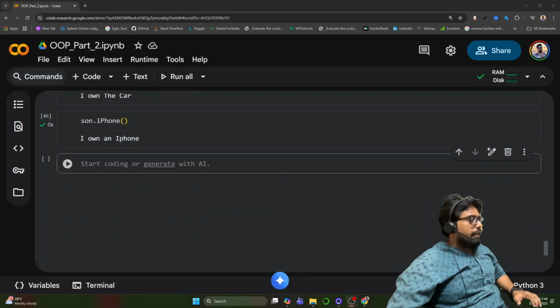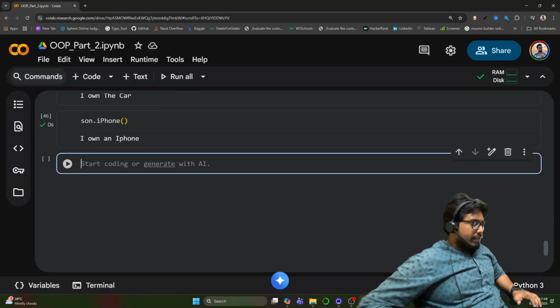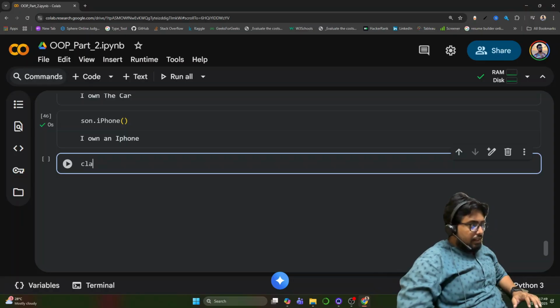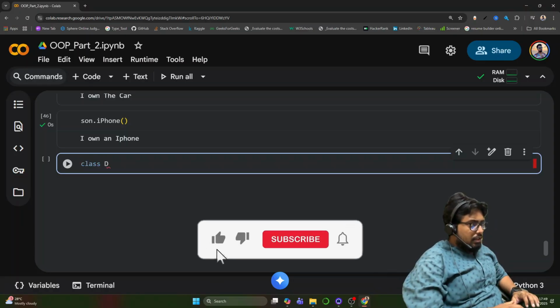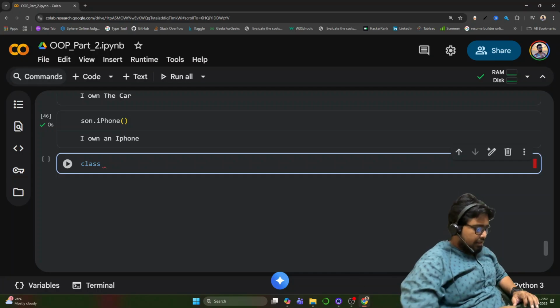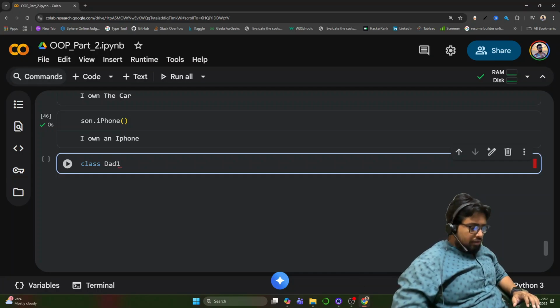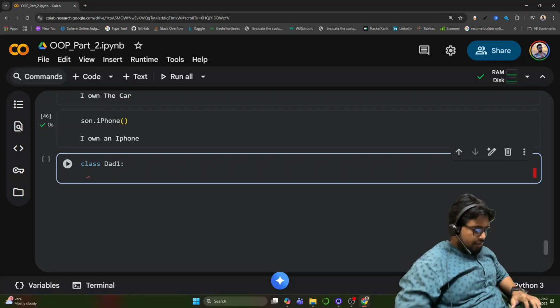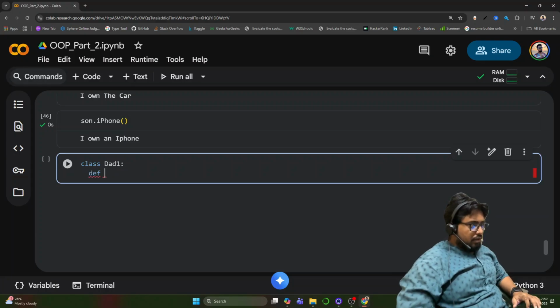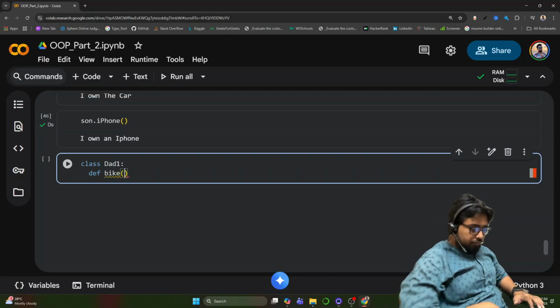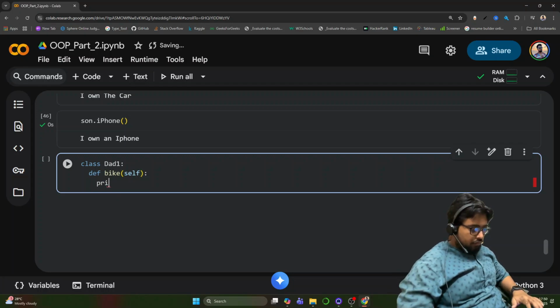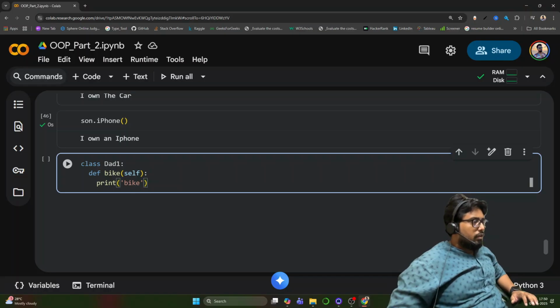Now a child can inherit property from multiple parents. So let's say I have already assigned an object called dad, so let's say class dad1, something like that. And let's say def bike; let's simply provide a statement, bike.